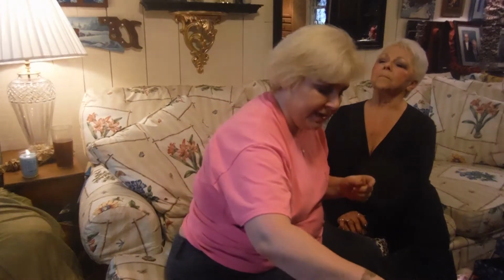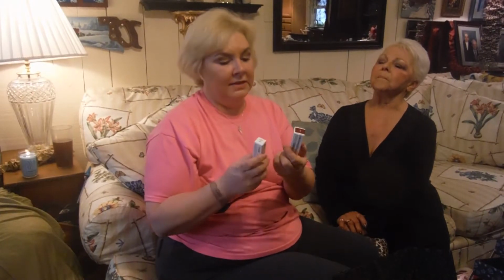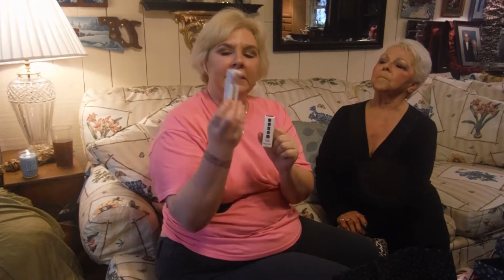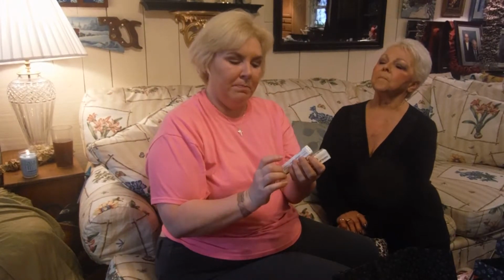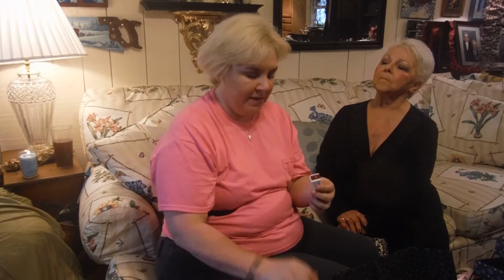Okay, and the last but not least is two other things. We got sample packs from Sephora yesterday. This one's lipstick, which I bought, and this was the sample packet, which is lip polish. This is in Sophia, and this is in Menace. And she got, I forget what the color was, but I called it Vampy Red. It's really beautiful. It looks like something Dracula's wife would wear because it's so dark.